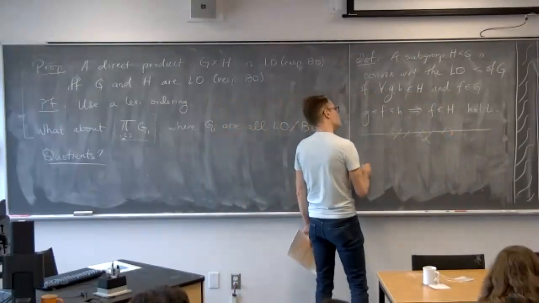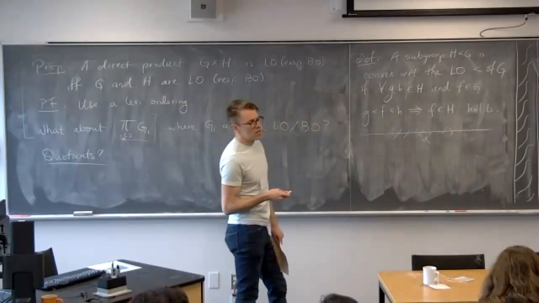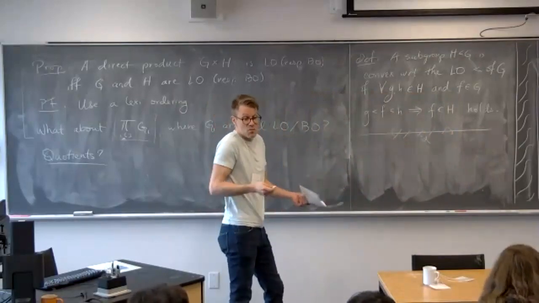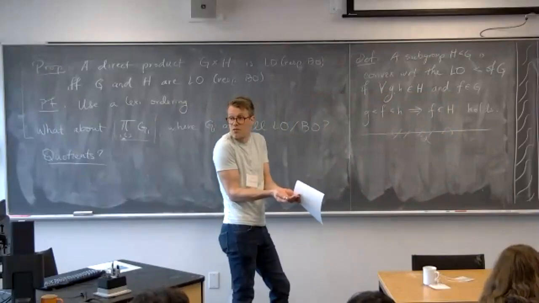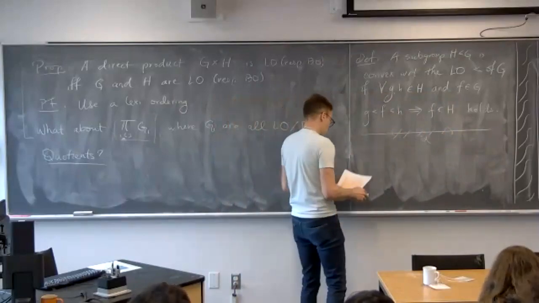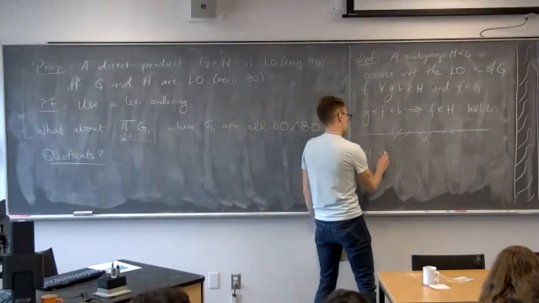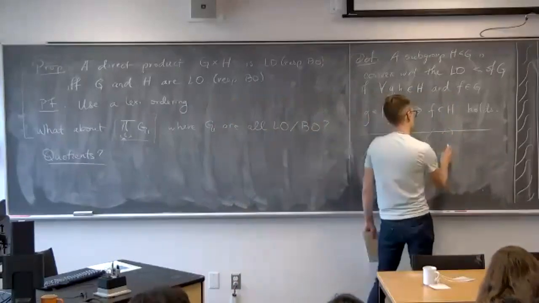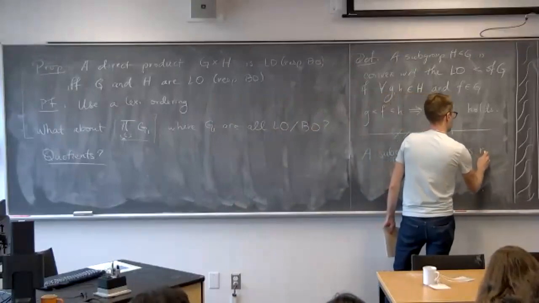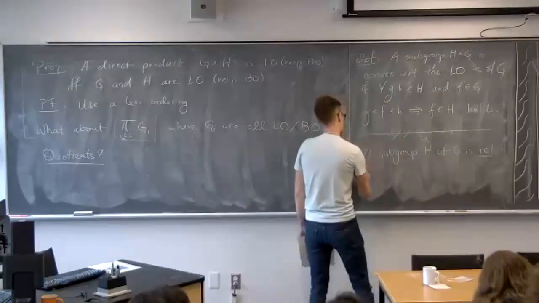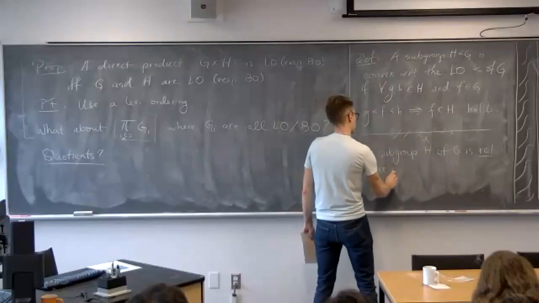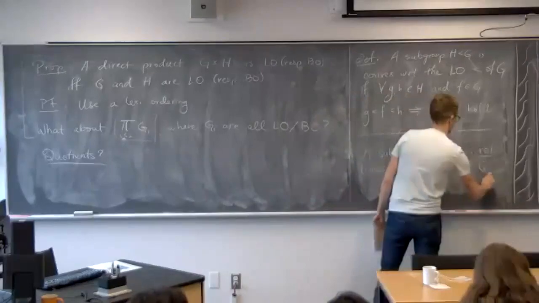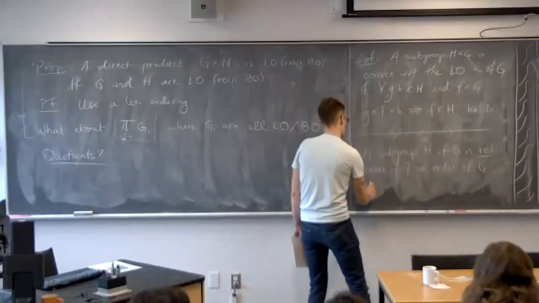And you may want to specify what it means for a subgroup to be convex with respect to some order, even if you don't have an order of the big group in your hands. And that is called relatively convex. So a subgroup H of G is relatively convex if there exists an order of G relative to which it's convex.